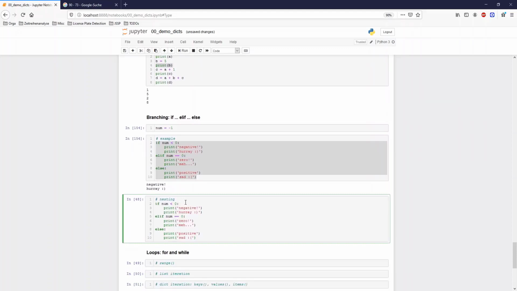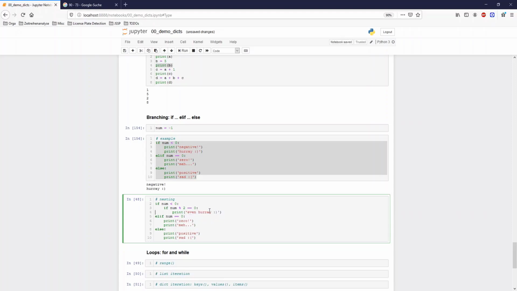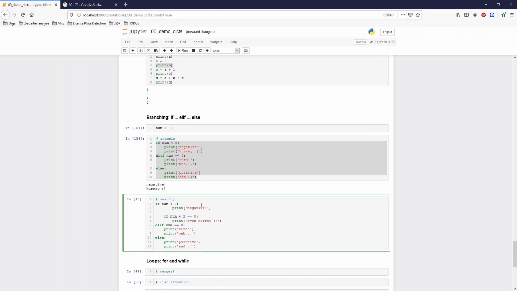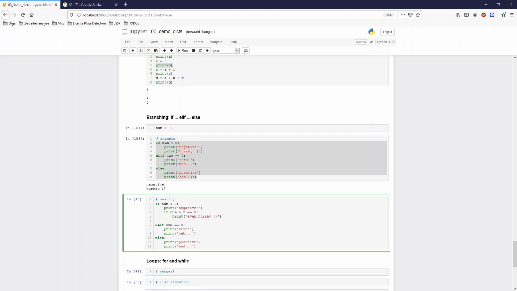Let's say here, if number modulo 2 is equal to 0, so it's an even number, we will print even hooray. Again, the indentation thing applies, right? Negative even hooray. I want to execute that code whenever the thing is negative, and here I'll just put an else. You can have as many ifs as you want, but only one else.